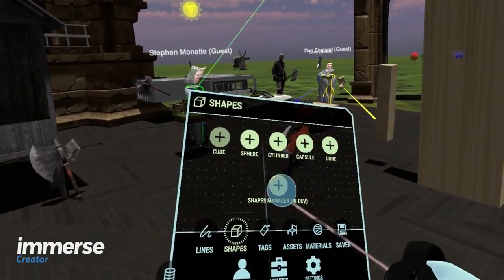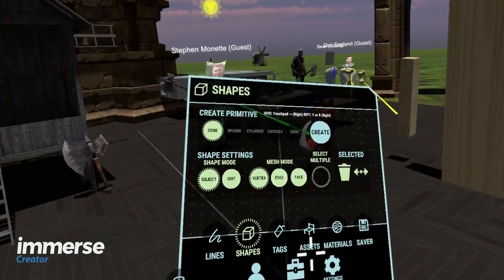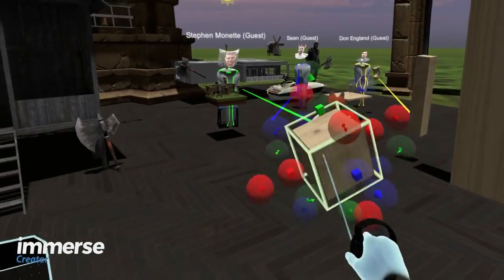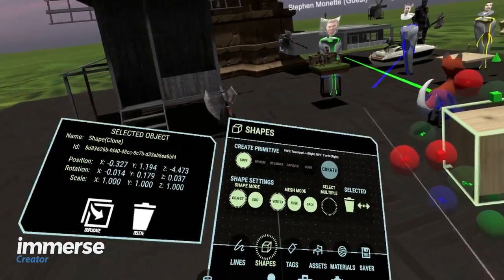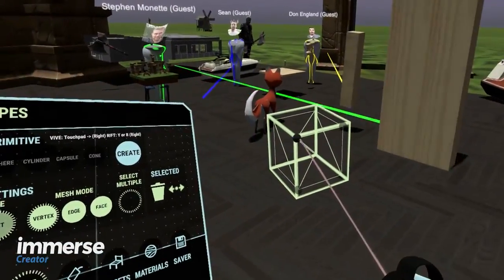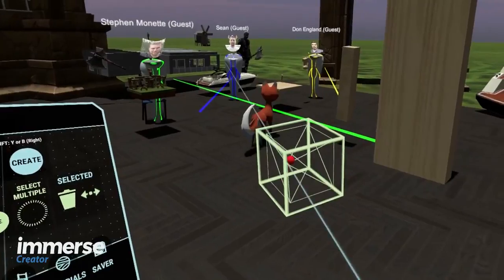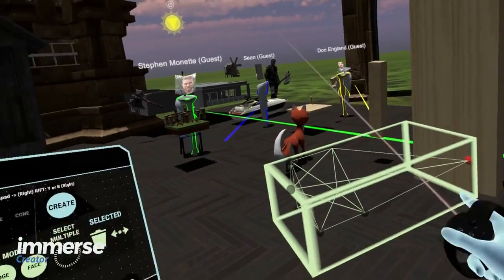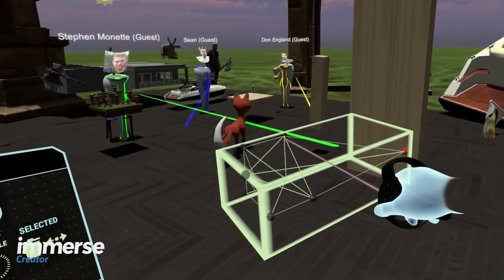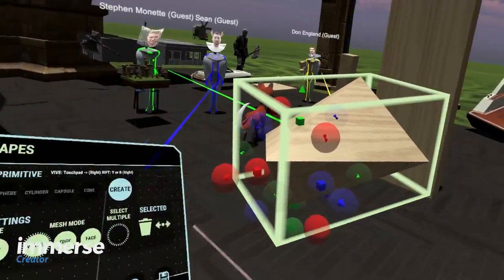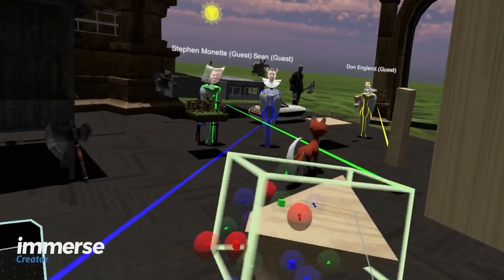But we now have an in-development feature to be able to create a different kind of shape. This is a version 2 shape. Looks a lot like the other shape, but now I can go to Edit, and I've got the option to modify individual vertices. And what's really neat about this is that these guys see these vertices changing in real time as well. So when I go back to object mode, these guys see this goofy shape I just made.